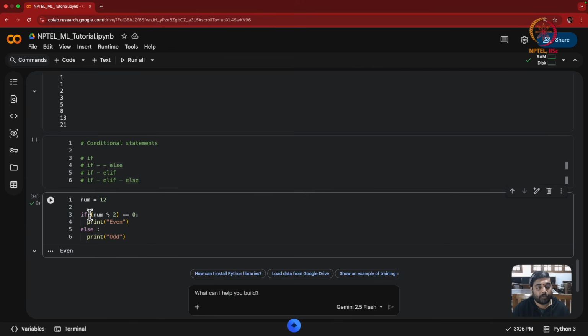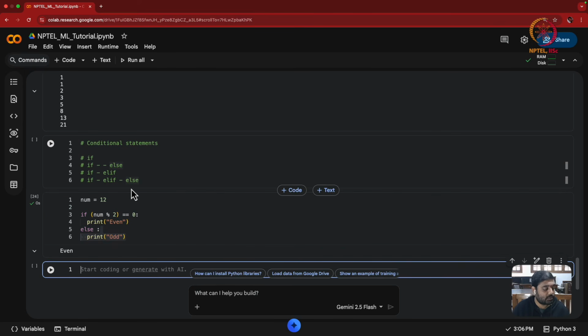Okay. Now, if this condition that is being checked, this is a relational operation, if this is true, then the indentation, please look at the indentation, this will be satisfied. If the condition is false, then this will be satisfied. These instructions will be executed, sorry. These instructions will be executed. Okay. And if you don't have the else part, then it is the standard if statement. Okay. Now, this is how you have if else.